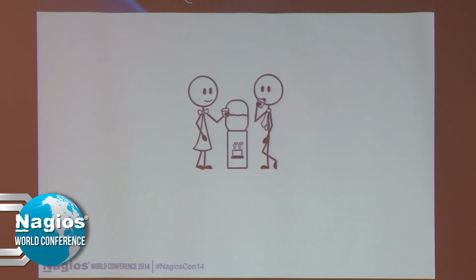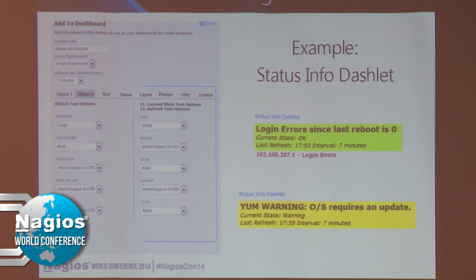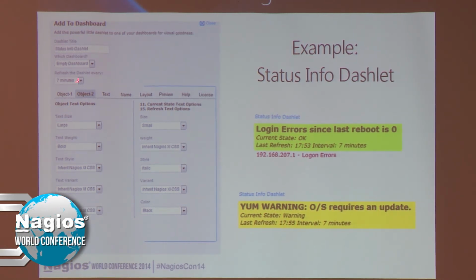I've got one or two little things to go through. Very quickly, I said before you should put JavaScript in external files, but there are times when that doesn't actually make sense. An example you can have a look at later on is this status info dashlet I created. It's a dashlet where you can take the service state of an object and display it big on the screen, and you can actually cut text. In this one here, I'm not showing the name of the host and the item. It's just a way of selecting different items, making them big and small and all that sort of stuff. But the point is these all load every 7 minutes or whatever you select.